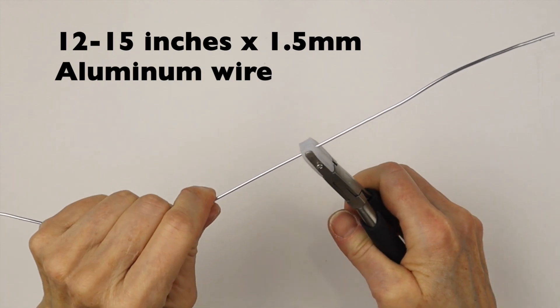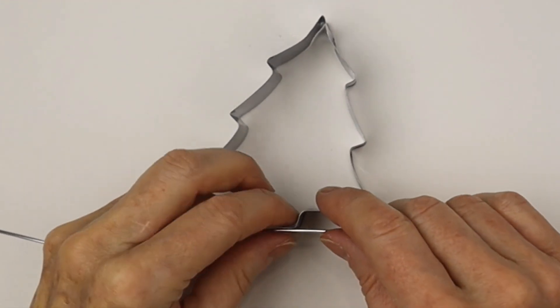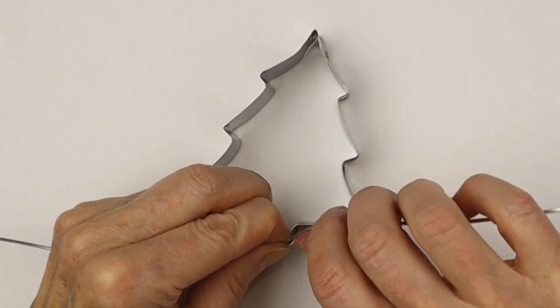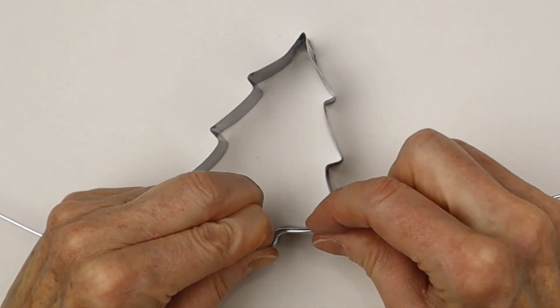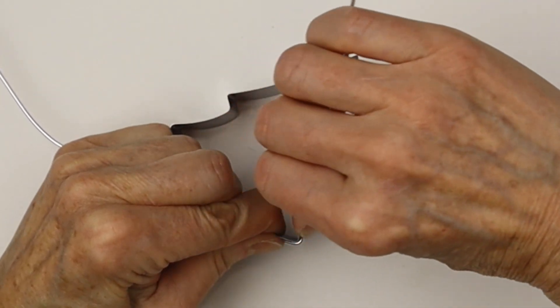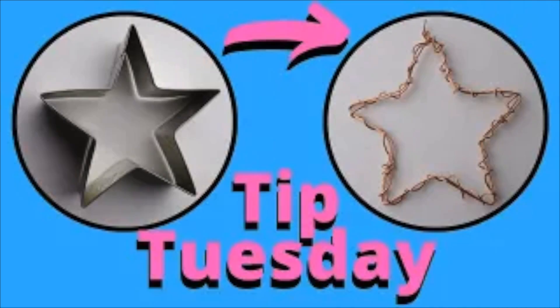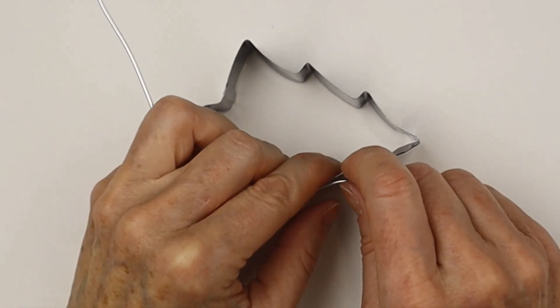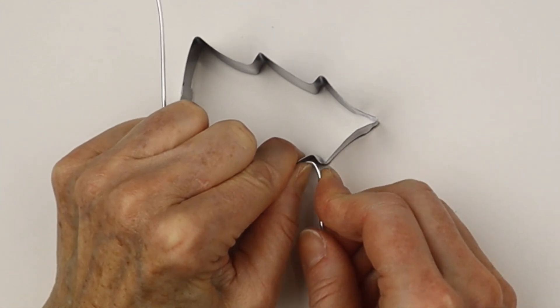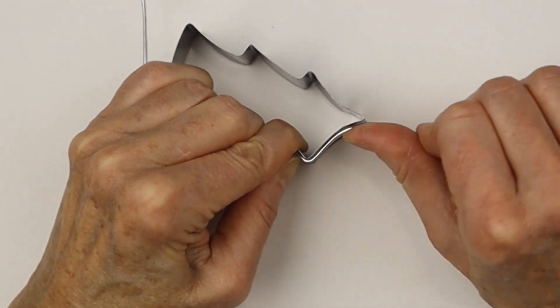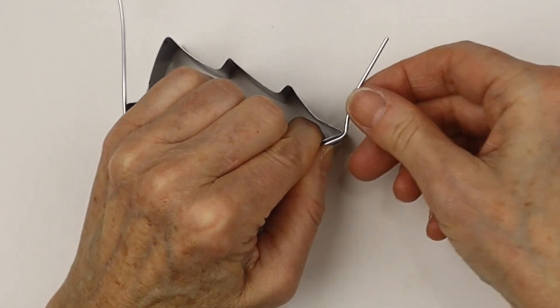For the second one, I'm going to take the aluminum wire. I'm actually straightening it out with my nylon jaw pliers. These are from Beadalon, and then I'm taking my cookie cutter. Because the wire is soft, I could actually form it around the cookie cutter just pushing it in with my thumb. This would be more difficult with copper wire, but because the aluminum is very soft it's easy to mold it around the outside of the cookie cutter. I've done a similar tutorial with a star shape, so there's all kinds of different designs you can do in this manner as long as it's a fairly straightforward simple shape. Just hold it onto the cookie cutter and push it into the little crevices, hold it snugly and bring it around. I'm just smoothing it out with my thumb to make it a little more curved towards the top, and then I'm going to bend it straight across.